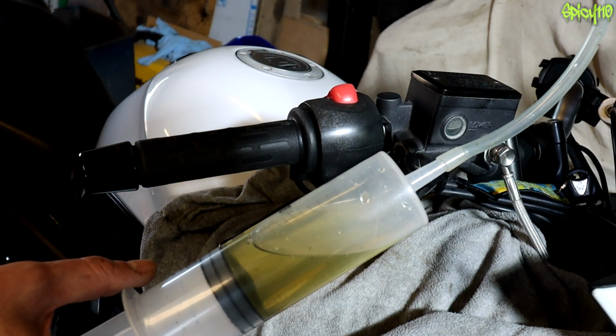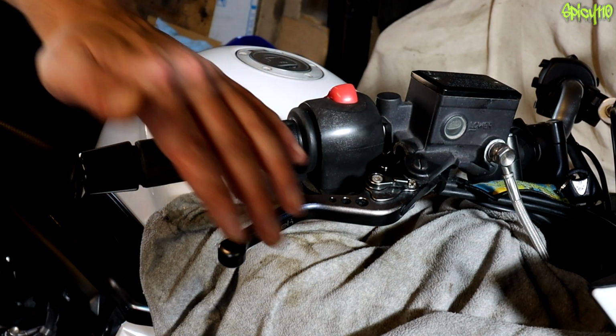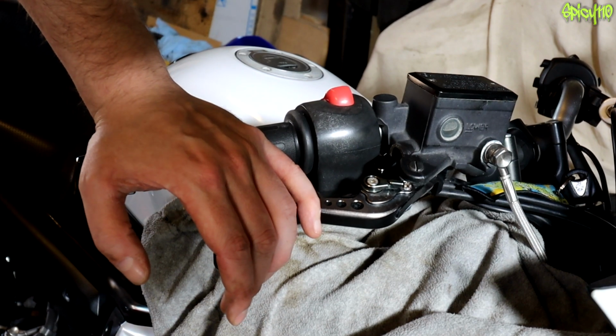Well, there you go, a reverse bleeder at home, being a big syringe and a piece of pipe, actually works great. Couldn't get a great seal on it. I'm so sorry about this noise.